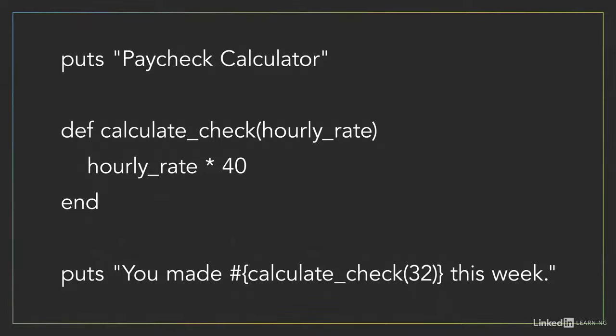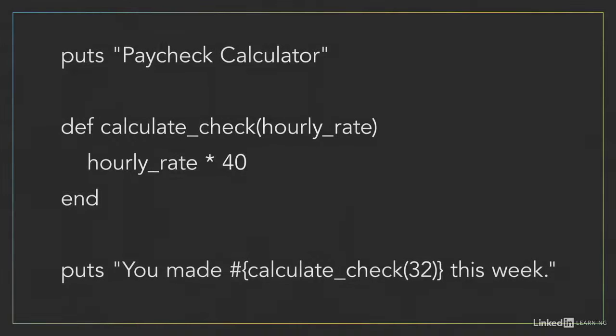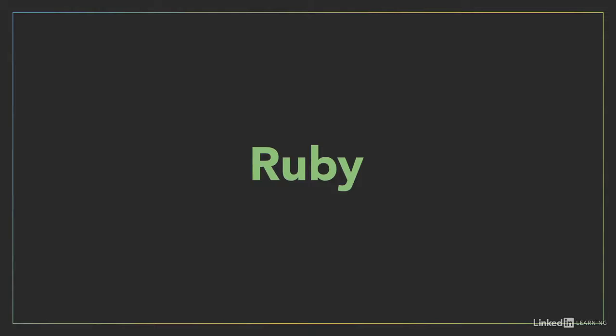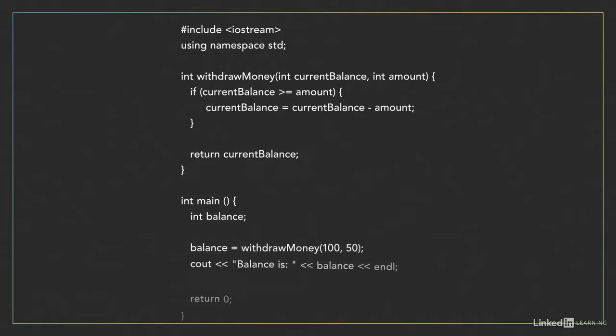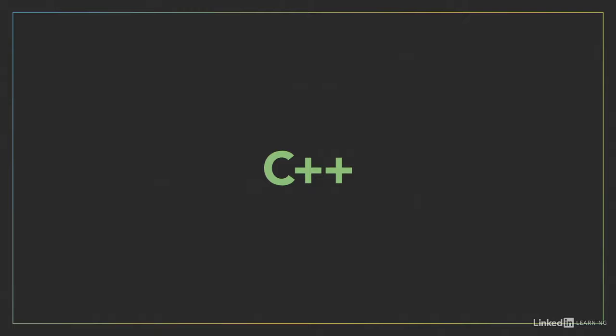Do you feel like you can spot a function now? Let's put your skills to the test in a rapid-fire round of Find That Function. Where's the function here? Yep, you got it. This is the Ruby programming language, and this is how functions are defined. Okay, on to the next one. Can you spot the function? Yes, that's right. This is the C++ programming language, and this is the syntax it uses for functions.